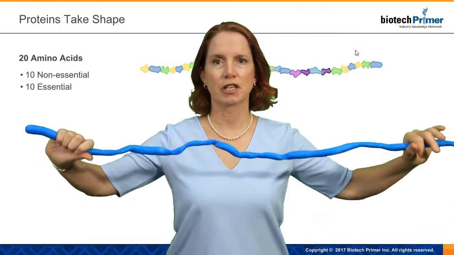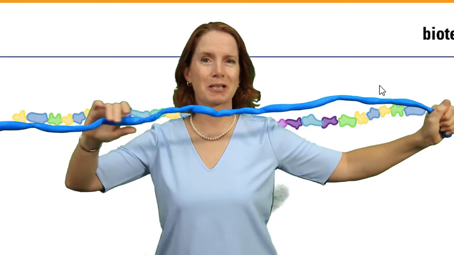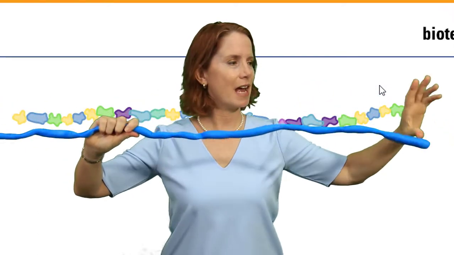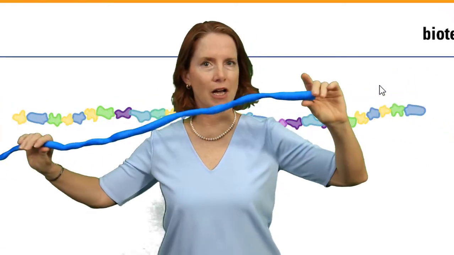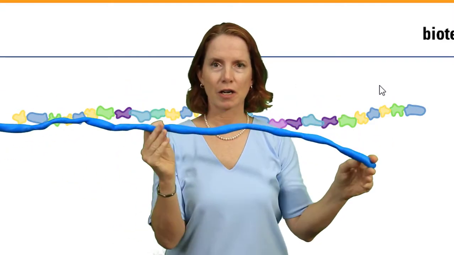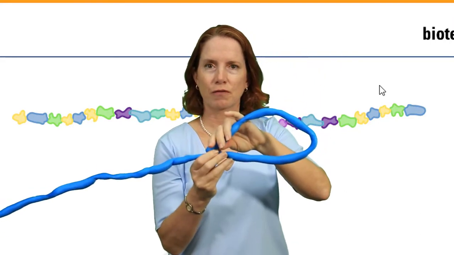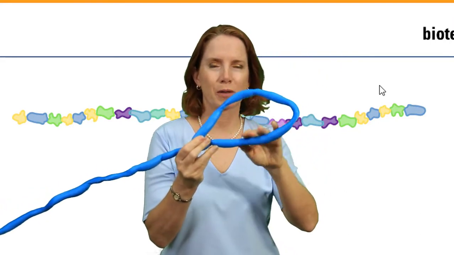So we can imagine if this is my amino acid chain that was just produced by cellular ribosomes, if I have a positive amino acid on this end of the chain, a negative amino acid here, positive and negatives always attract. So that chain is going to fold over and form a loop-like structure.